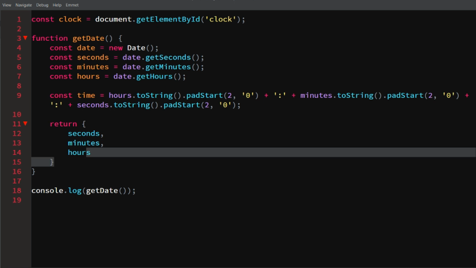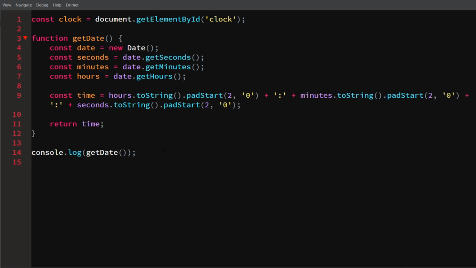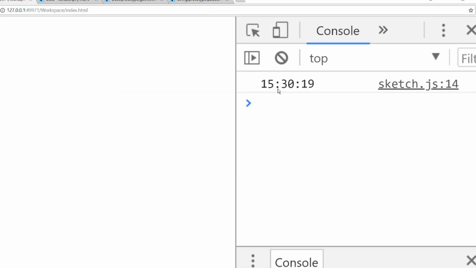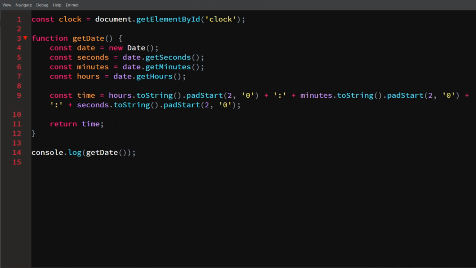Now instead of returning an object, we could just return time. And we'll just keep it logging into console. So if we go back, we would see 15, 30, 19. Now if we wait a bit, alright, so it's almost back to 0. So I'm just reloading the page. Let's see, 50. Here we go. You would see 0, 1 instead of what we normally get, which is just a 1 or 6. We get 0, 6. Now if we go past this, we would still see that it would remain with just two numbers. So this is just a quick way to make it look pretty.